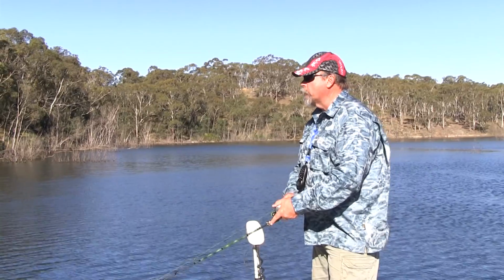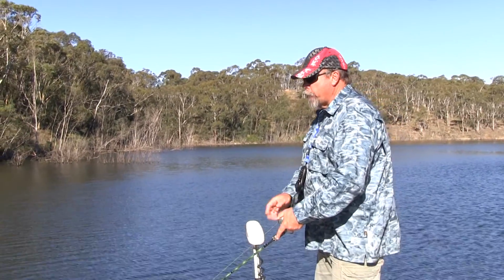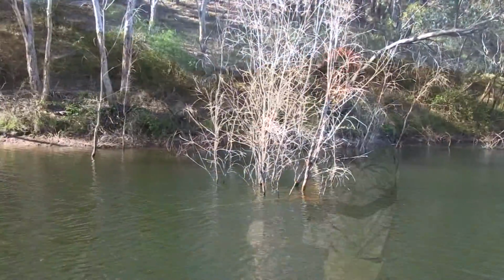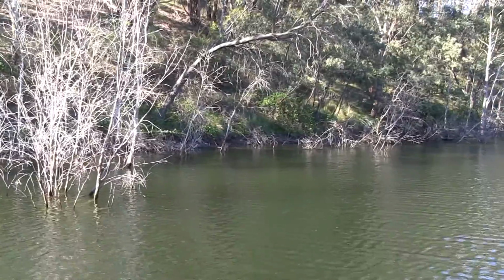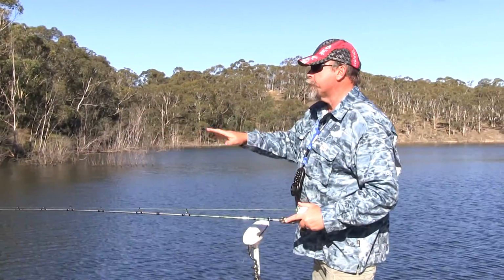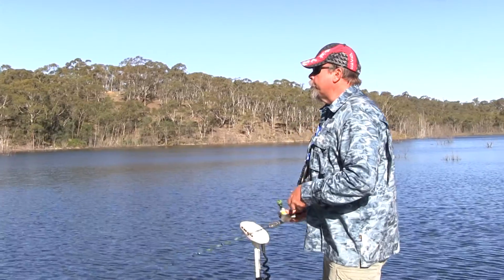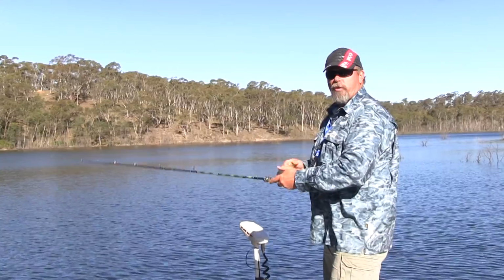Every now and again you can pause and just let it sink down, fish a bit deeper in the water column. And I've got the electric motor kicking along most of the time, so I'm actually trying to cover a fair bit of territory. This kind of standing timber that we've got here, that's in about 5 or 6 metres of water, not too far out from the bank, is prime bass habitat. I'd expect the bass to be hunting small bait fish, shrimps and yabbies in between these stands of timber, but as I said, it's only a very sparse population of bass in here at the moment, so I think we're going to have to cover a lot of water to find them.